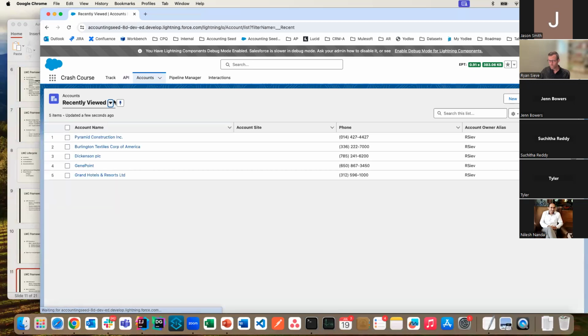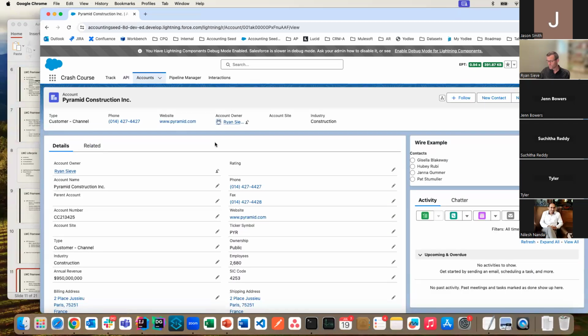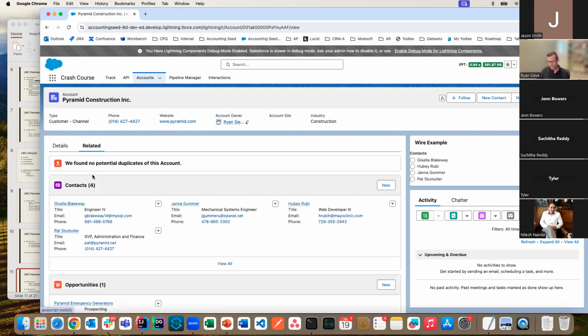And the way that I built this is actually using a Lightning record page component. You can see here my wired example. This is kind of a silly example, but ultimately I have a related list of contacts that are tied to this account. So you can see the same contacts here as you do here.